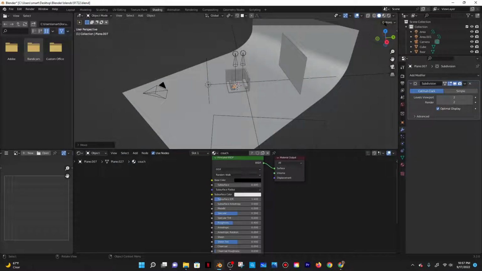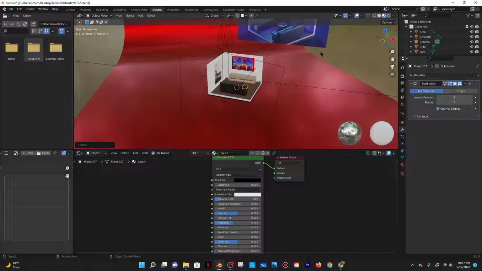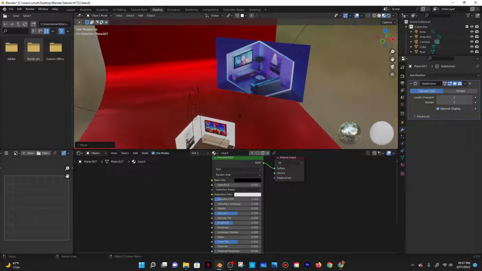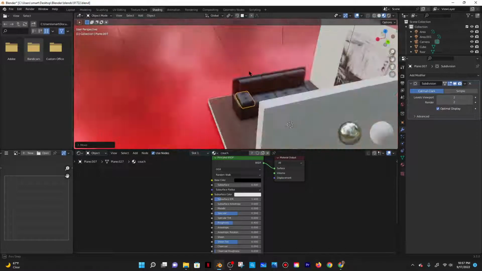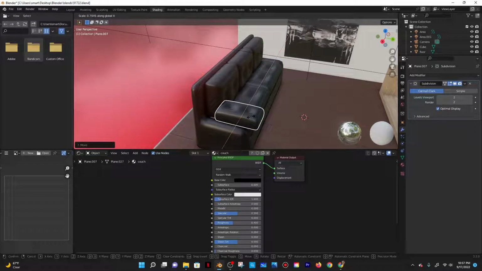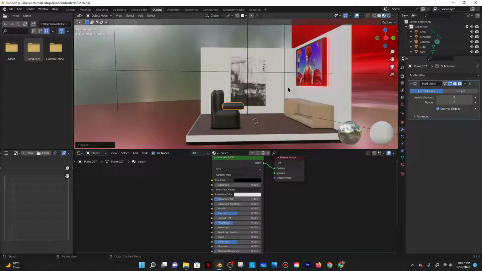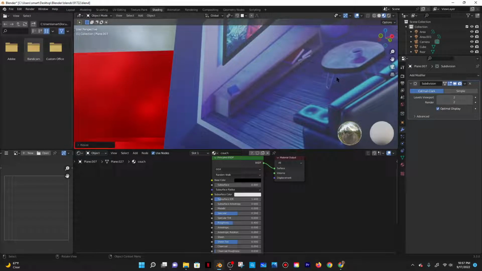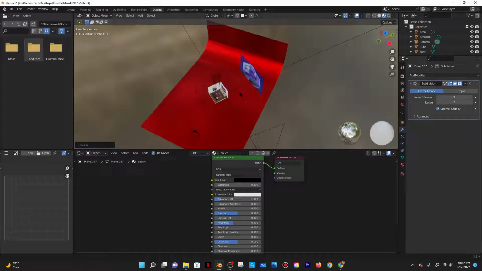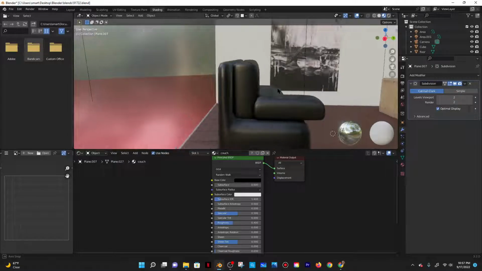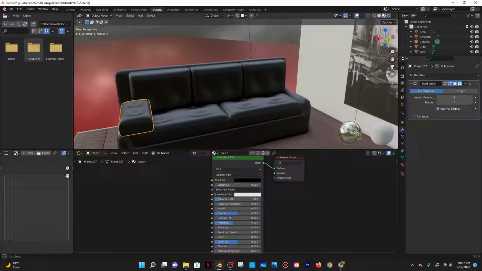Where's my image? Material preview. Yeah, so it's on top of it, so I'll have to do the same thing. Oh, look at my couch. It's so pretty. All right, but definitely scale it on the X to make it less of that. And then I'm just trying to see, is it on top? Huh. So then it's going to be kind of in the bottom? I don't know. So G and just kind of move it here maybe.